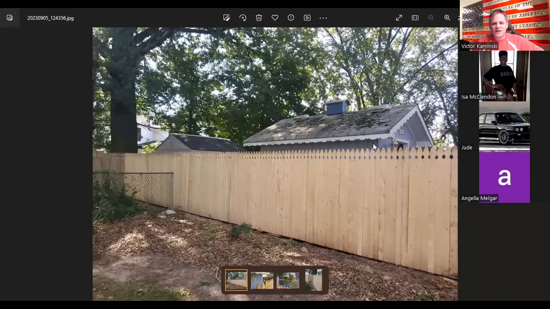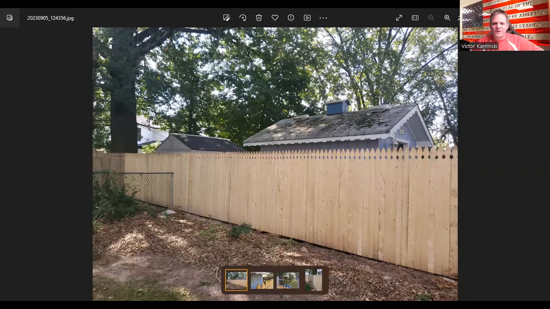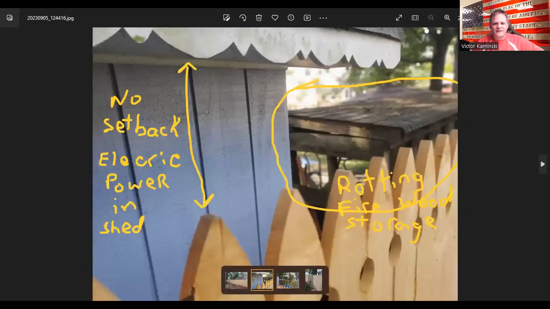Now, in the future, if he's ever a jerk to me again, I can make us think about that to the city inspector. But take a look. This is his shed. Look how close it is to the property line there now. All right, now you can't really tell from this standpoint here, but let's see.